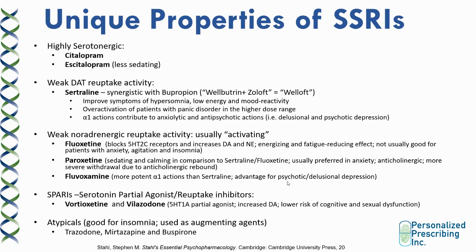You also have atypical SSRIs that tend to be good for insomnia. For example, trazodone and mirtazapine are highly sedating and can be used at bedtime. These medications — trazodone, mirtazapine, and buspirone — also tend to be augmenting agents that are added to SSRIs. This is especially useful for patients that tend to be moderate responders to SSRIs or who are highly resistant to SSRIs in general.